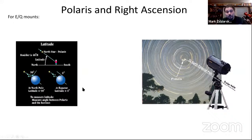We are at a latitude of about 40.5 north. So when we sight the North Star, it is about 40 degrees above the horizon. From our standpoint, everything we look at in this northern quadrant does exactly this. It rotates around Polaris from our viewpoint. Everything from the east and west, and all the way to the south and behind the telescope, will rise and set.